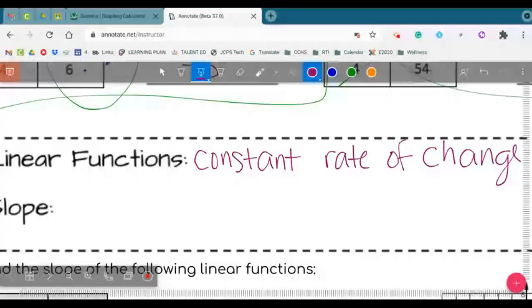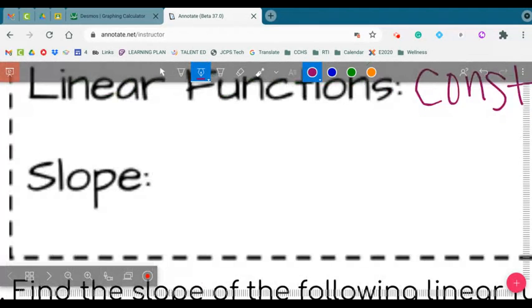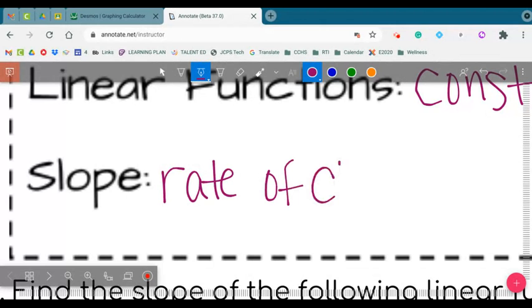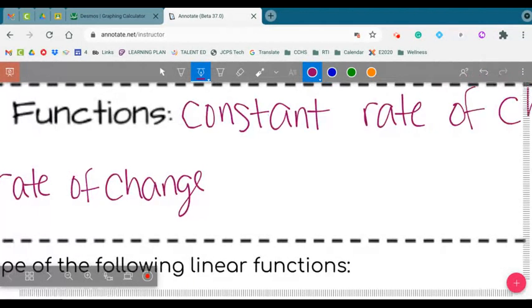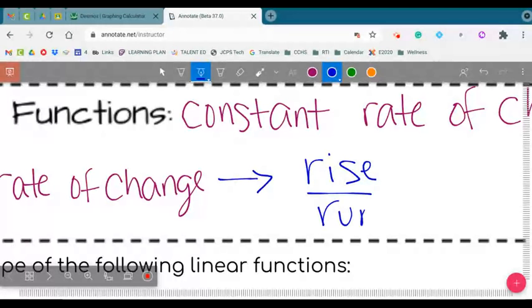But you're like, Mrs. Gilbert, exponential did too. But exponential multiplied. Multiplying and adding are totally different. So our slope was called rate of change. Slope can actually have a couple different meanings, but another one, which we're going to start talking about also, is rise over run. That is how we find our slope. Or we could call it our change in y over our change in x. Triangle means change.